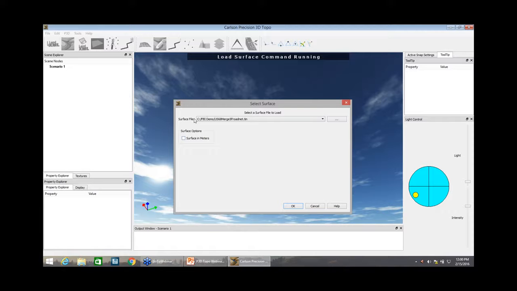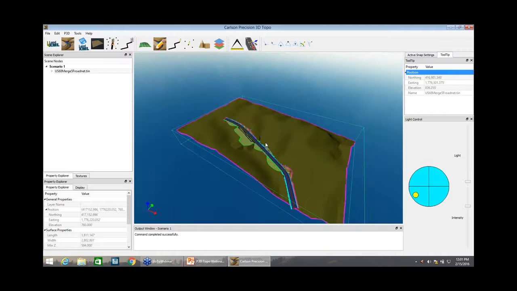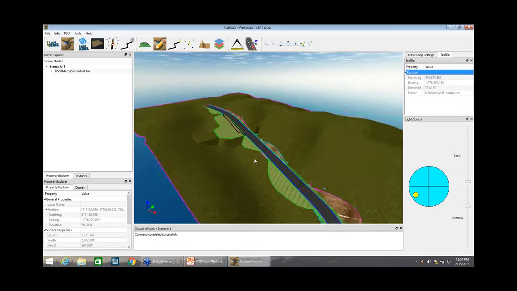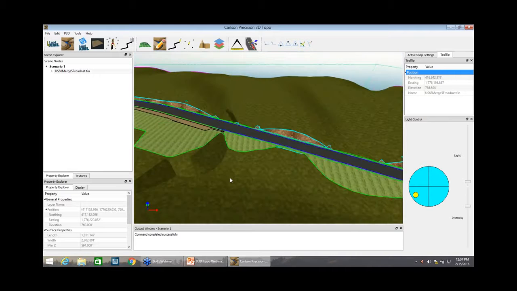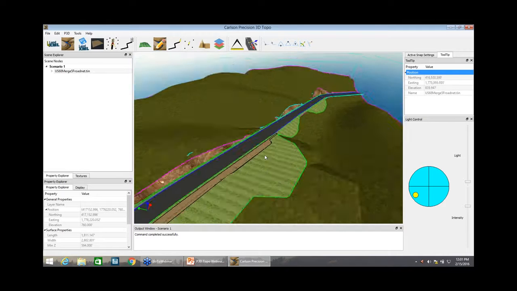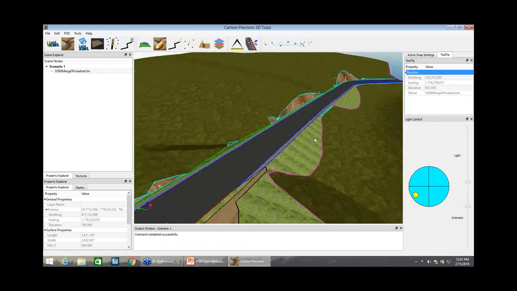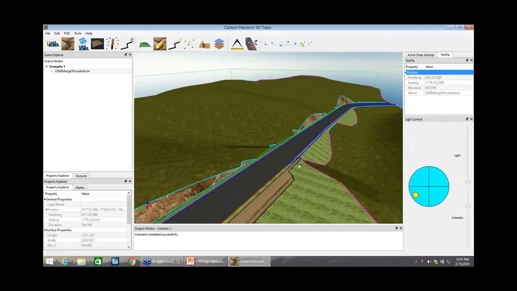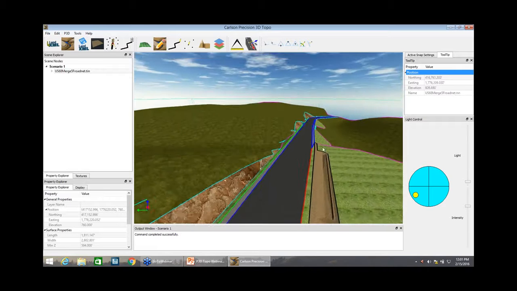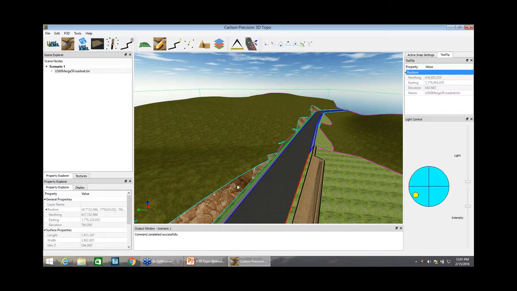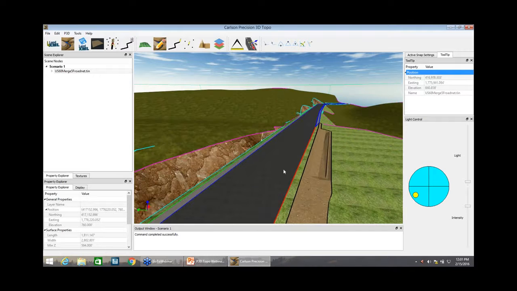So let's go ahead and load a surface. I have one that I've put together. We load CARLSON TIN files as well as land XML files as surfaces. And one of the very useful purposes or applications of P3D Topo is to clean up the topo surfaces that you make in CAD, and it helps you find and search for areas where you have problems. In this example, notice right away that things stand out. You see asphaltic road surfaces, you see high walls or steep slopes with their own special texture.